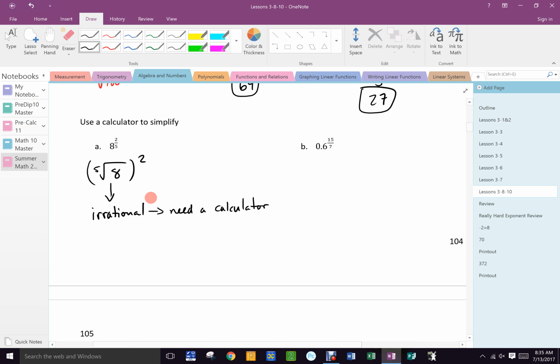It goes on forever. So how do we punch that into a calculator? We've already practiced it when we were proving the last thing. It's base, exponent button, bracket, numerator, divided by denominator. And then you're going to get a crazy decimal. I don't care what the decimal is, right? The point is I just want you to know how to do it. What is it? 2.3? Okay. But it's not really. It's 2.3 blah, right?